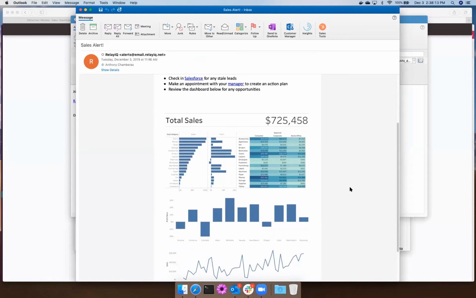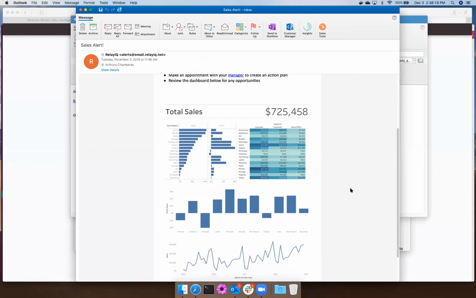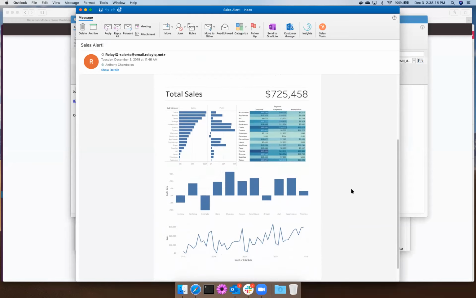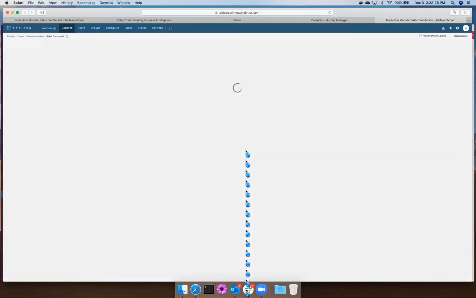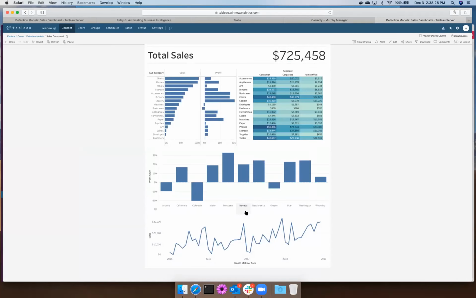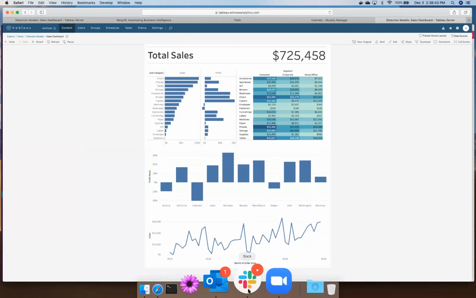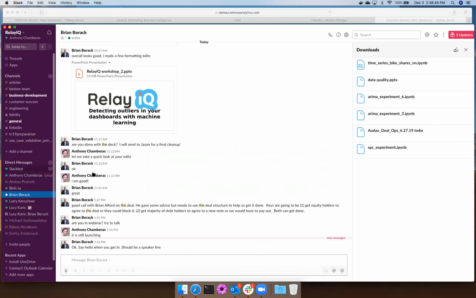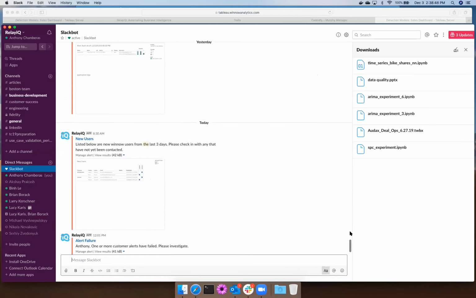And of course, we can't forget about Tableau and the fact that these recipients might want to go back into Tableau and take a deeper look. So when they click on this image here, we'll take them back into Tableau. It opens up that dashboard. And in fact, it will pre-filter it for them based off of the filter that's been applied for their subscription, whether they've selected it or it's been selected on their behalf. And so that is what a typical email notification looks like. I'll flip over to Slack here, and let me see if I can find a good one. Sorry.